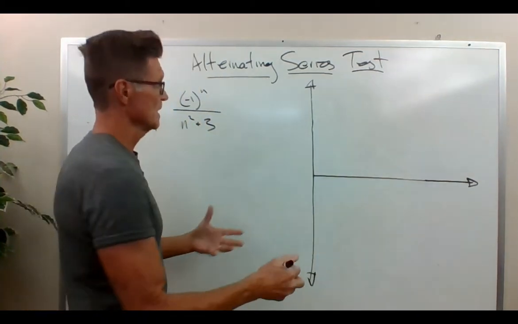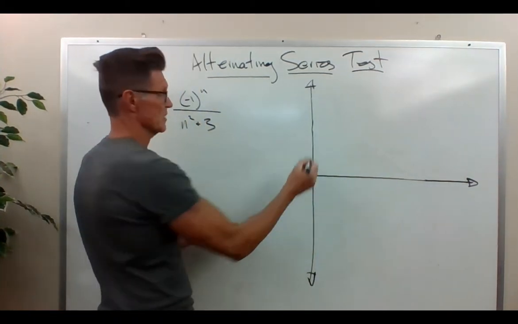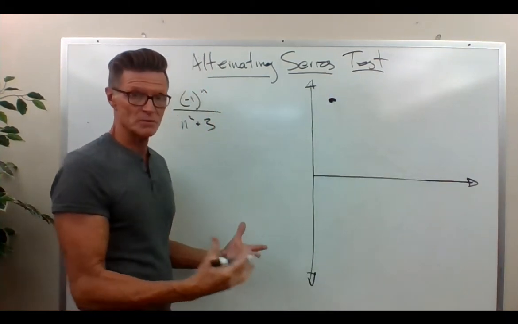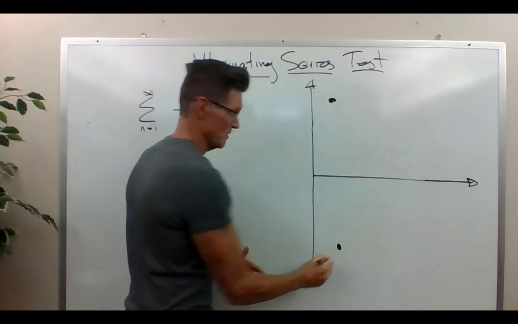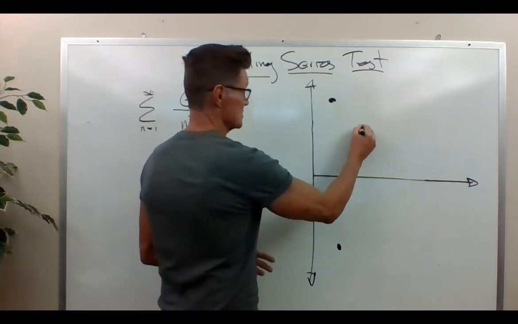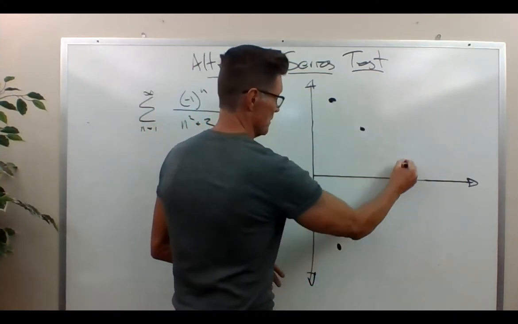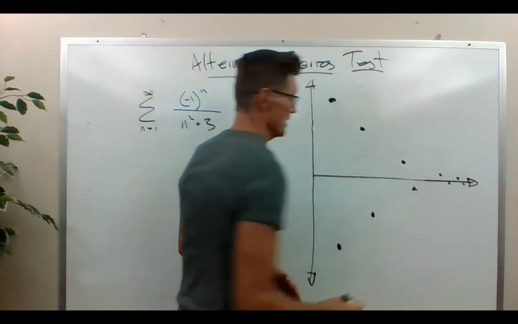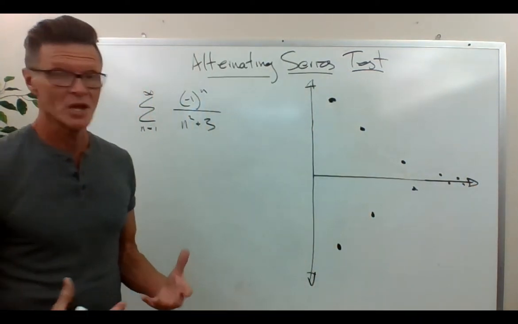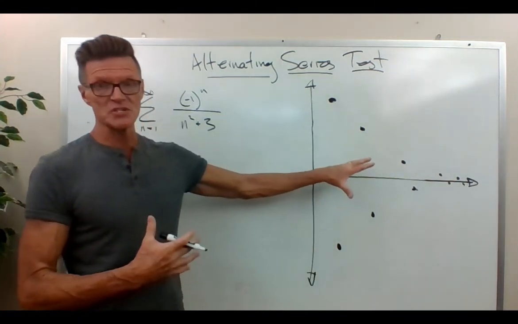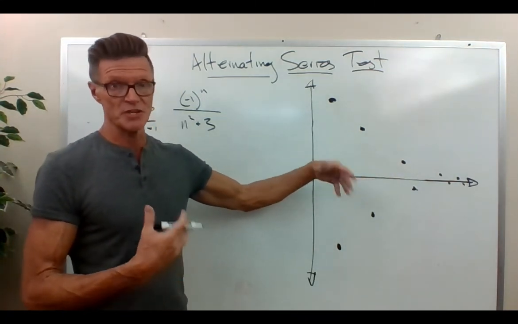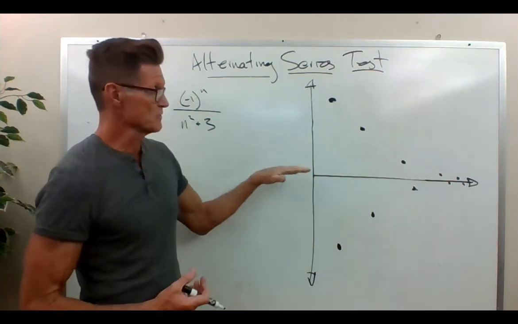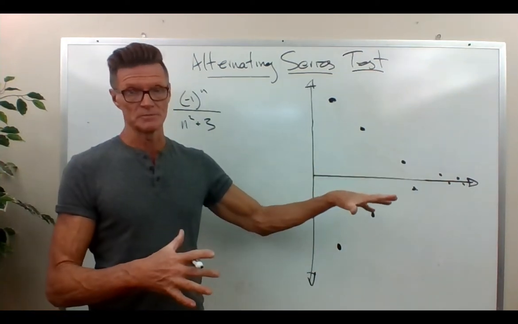As an example, let's say we have a series and I graph it, and I have a term that is positive. And then the next term is negative. Then the next term is positive, and then negative, then positive, negative, on and on towards infinity. The way that I have drawn this particular alternating series, it is converging. It's converging towards zero, right?